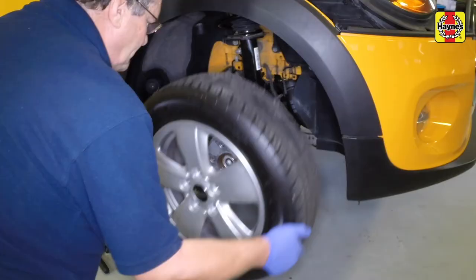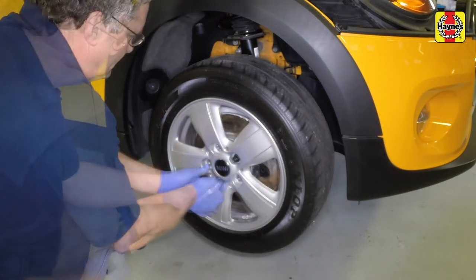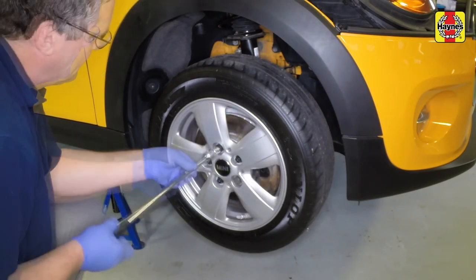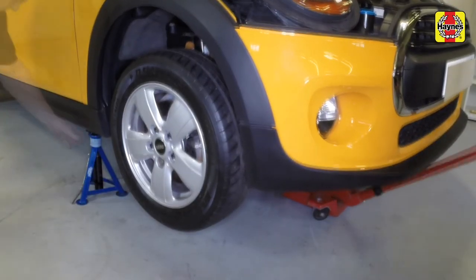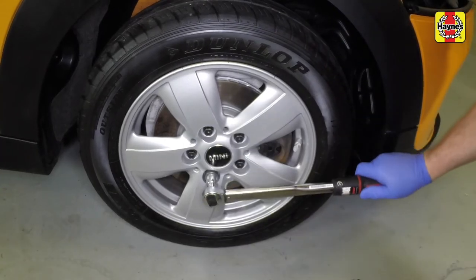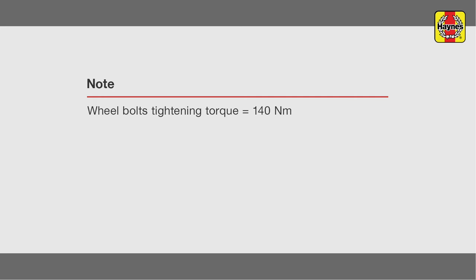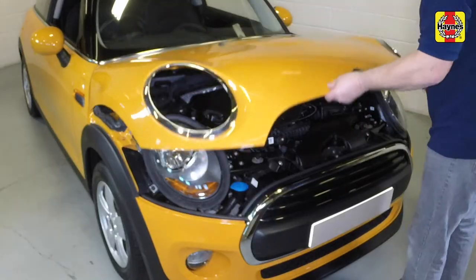Locate the wheel on the hub, then insert and lightly tighten the retaining bolts. Raise the vehicle and remove the axle stands, then lower the vehicle to the ground. Tighten the bolts to the specified torque. Firmly close the bonnet.